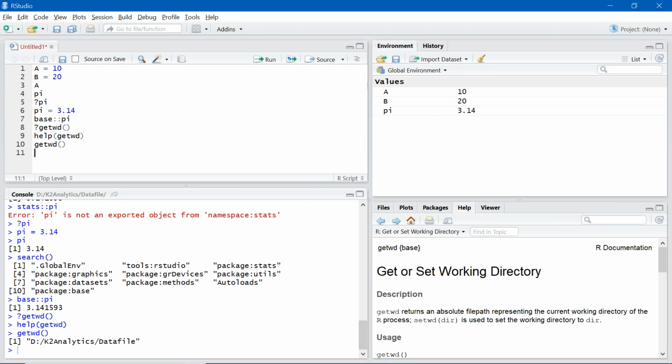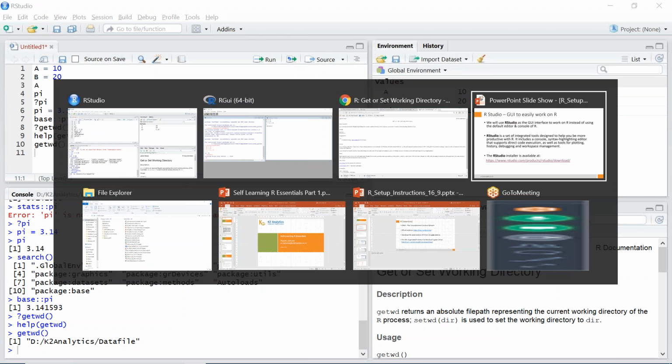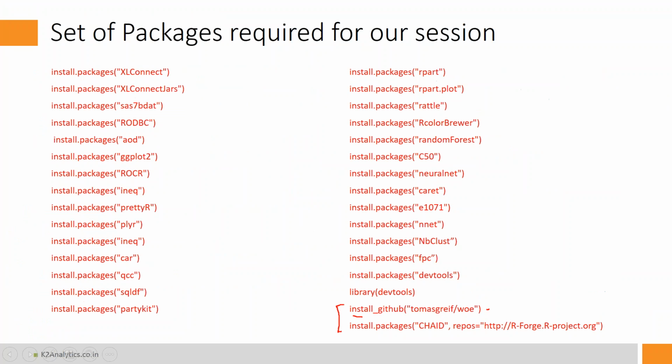So just ensure when you come for the next session, you have R and RStudio installed. And as I mentioned in the presentation, there are a set of packages, install and execute them. We'll require them at a later stage. Once we have already installed, then we need not install it again.